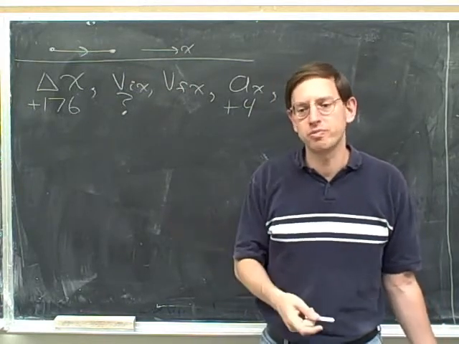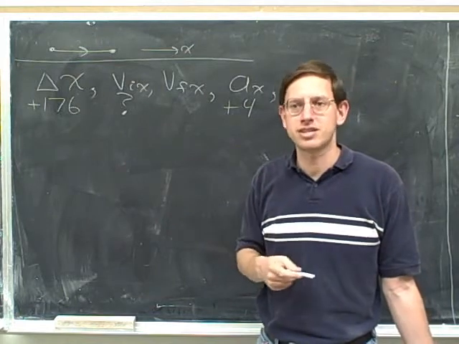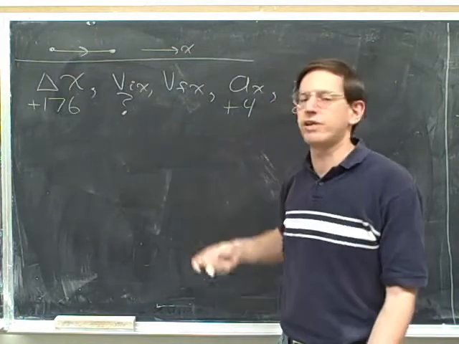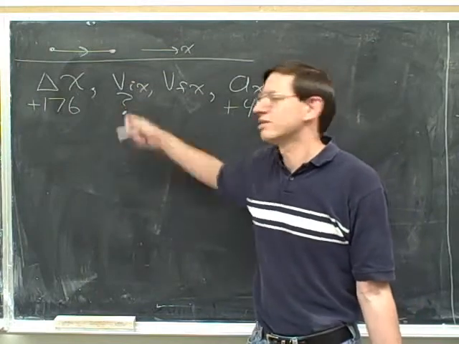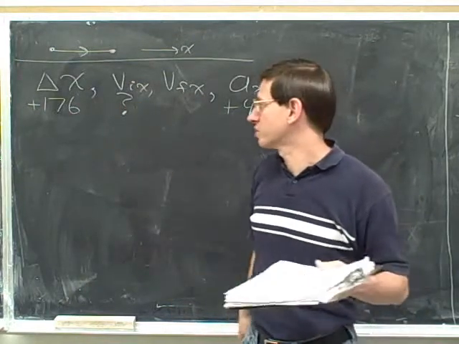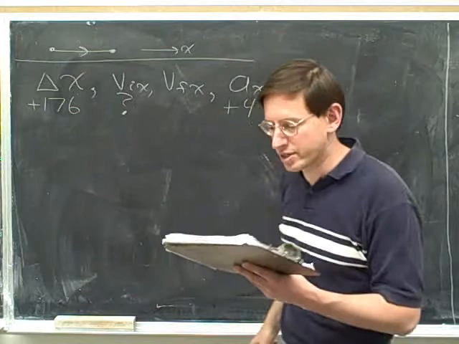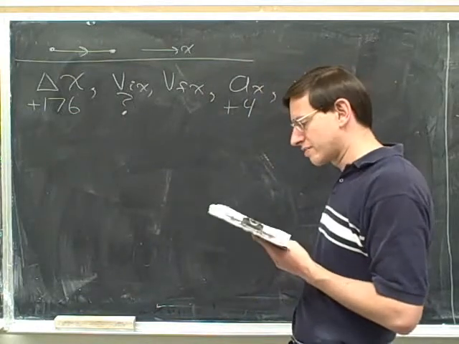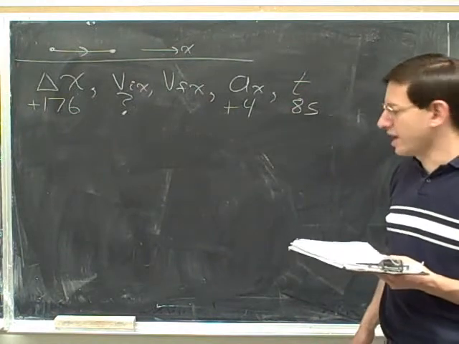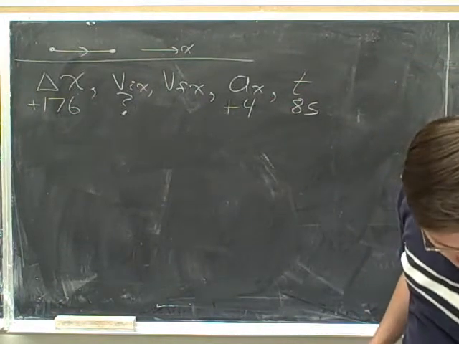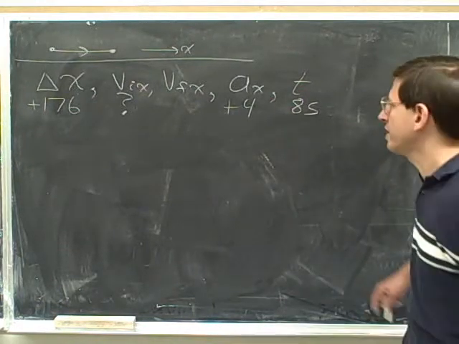Just read through the problem word for word, and every time you come across a given value, write it in the correct place. And every time you come across the question, write that down. Of course, you're only going to come across one question usually. There might be more than one question, multi-step problem. All right, so now we've written down the variables, the givens, and the questions, so we've accomplished what we called step 4. Are we ready for step 5?